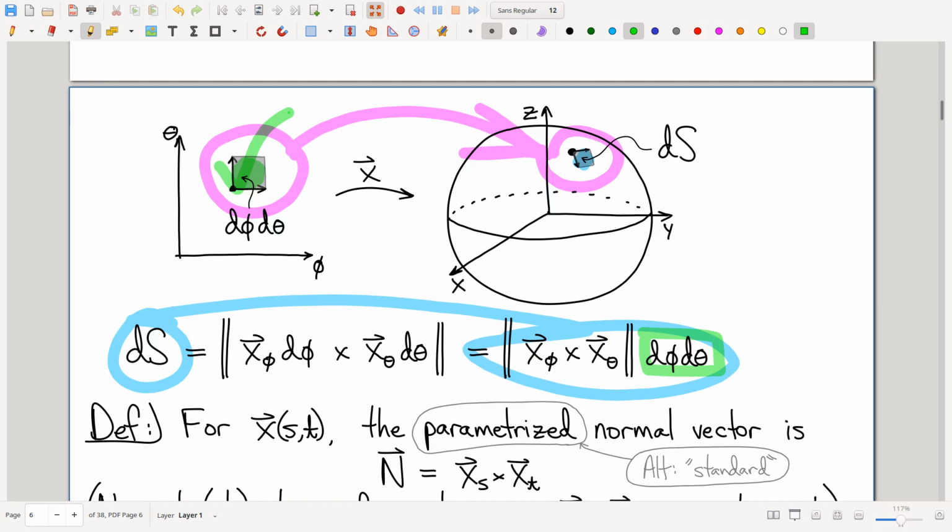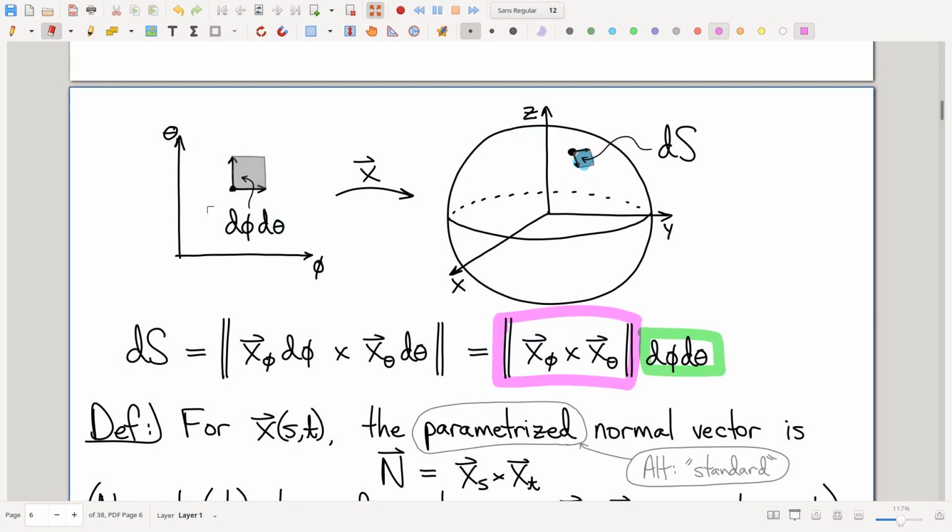And we have ourselves a stretching factor. You can see the stretching factor right here. This is an important formula to memorize. When you parameterize a surface, the stretching factor is the magnitude of the cross product of the partial derivatives of your parameterization. So we're going to make sure to know that formula.